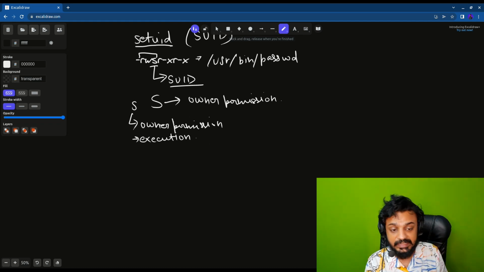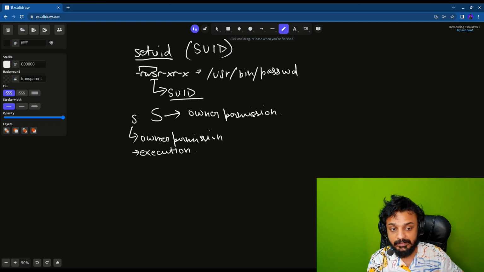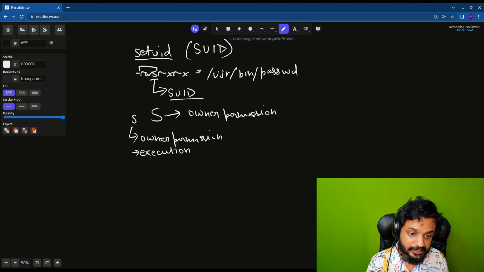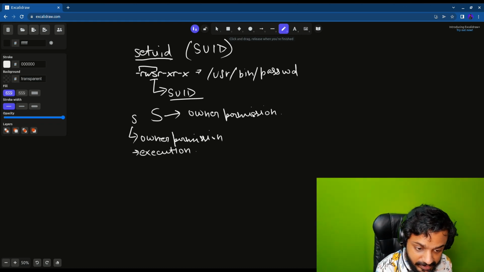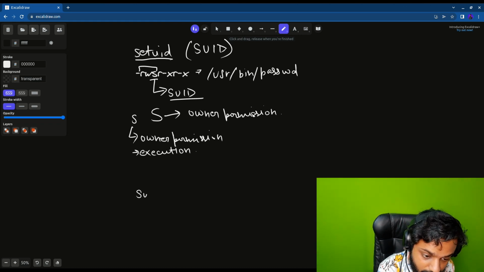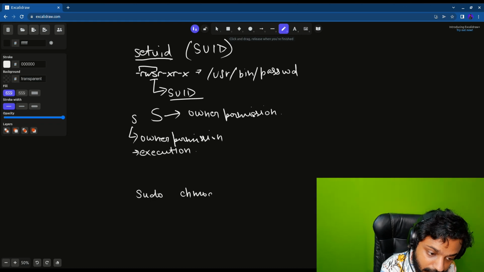For now, let's try to understand how we will be able to add these permissions, right? To add these permissions, it's simple. There are two ways of doing it. The first way is simply writing sudo chmod u+s and then the file.